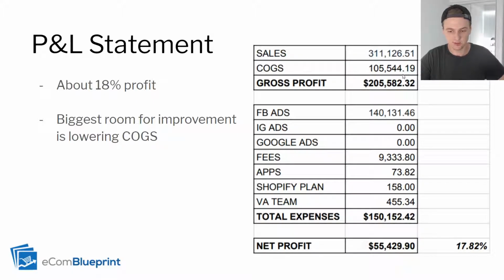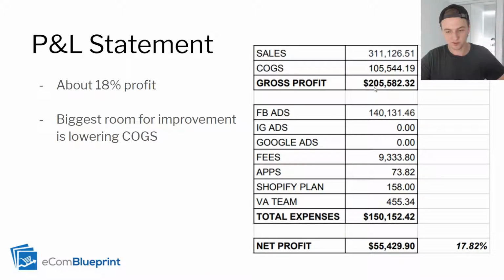So this is quite an expensive cost of goods here, which, in my opinion, I wrote this here, would be the biggest room for improvement: lowering the cost of goods. But I didn't have much time to work on this, and I didn't put much effort into lowering my cost of goods. Most of the cost is actually from shipping, since this is a heavy product shipping from China. I think that by working with different suppliers and different agents, and having them compete for different rates, you'd be able to lower the cost of goods significantly, and this would really improve the margins here.